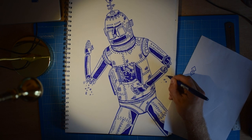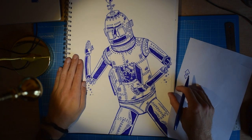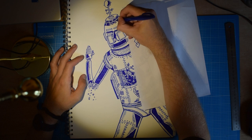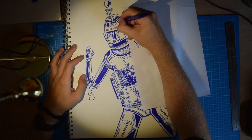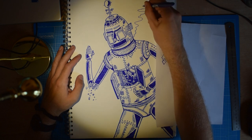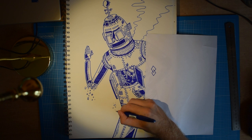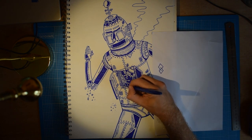Are disintegrating. There we go. Trying to think what else we can do with them. Some bolts around his head. He's in peril, as you can tell by his stomach, there's something wrong with him. More bits flying out of him. A few lines here to disguise the line that I did wrong.